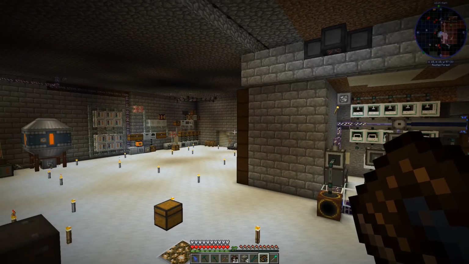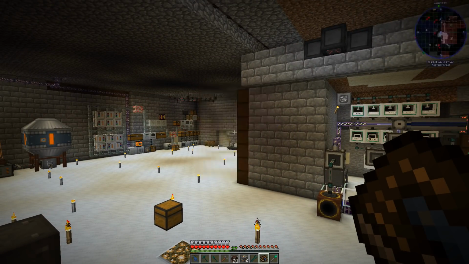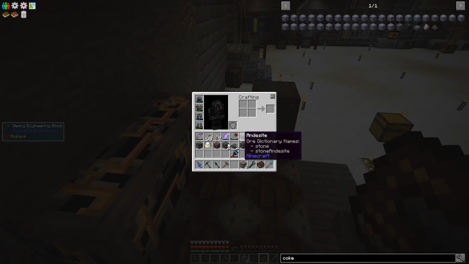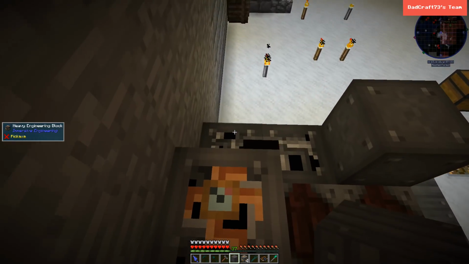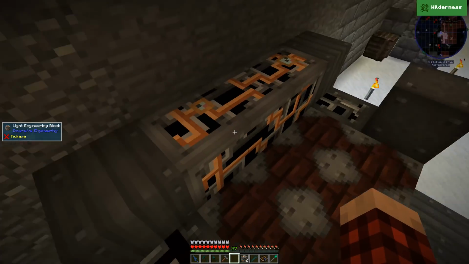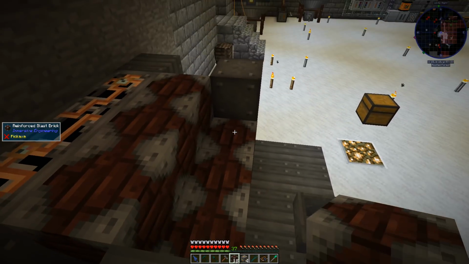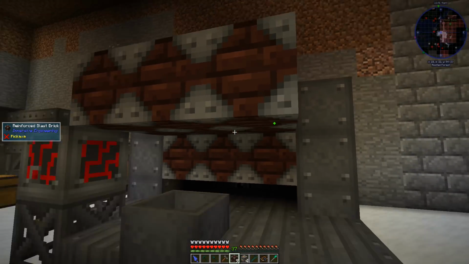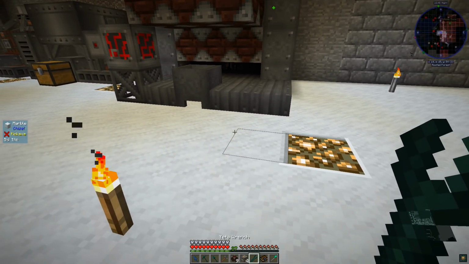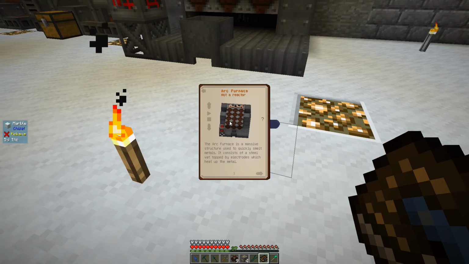Is that sheet metal? I'm guessing so. Yep, it is. Okay. So then some sheet metal right here, here and here. And then coke bricks. 1, 2, 3. 1, 2, 3. And then these come out like this. Okay, let's take a look and make sure that's what we've got so far. Okay, third level is like that.